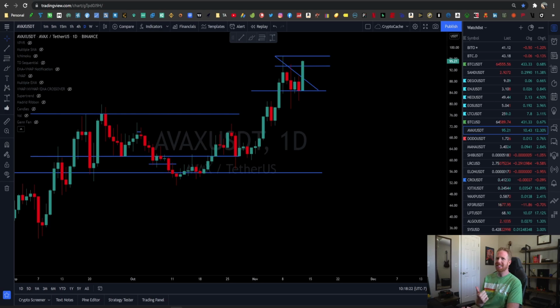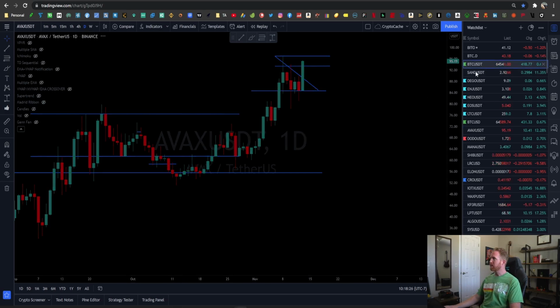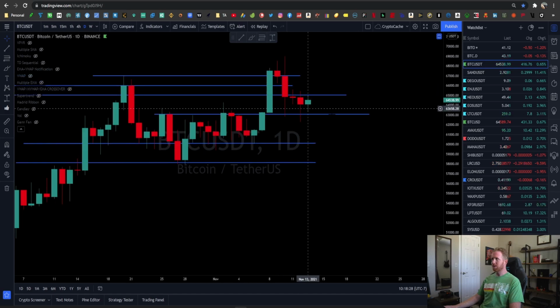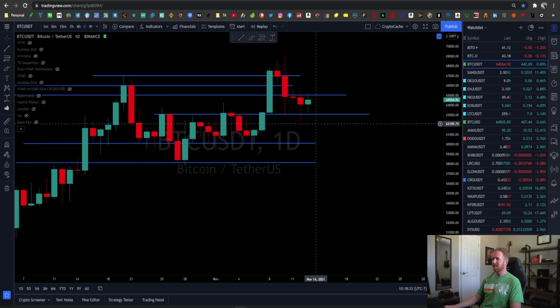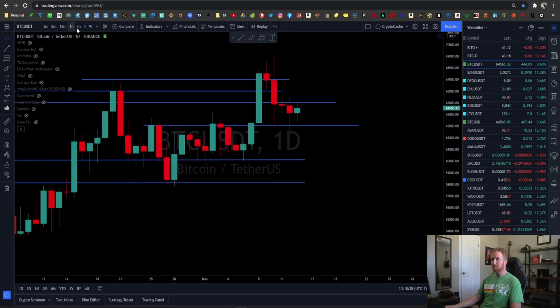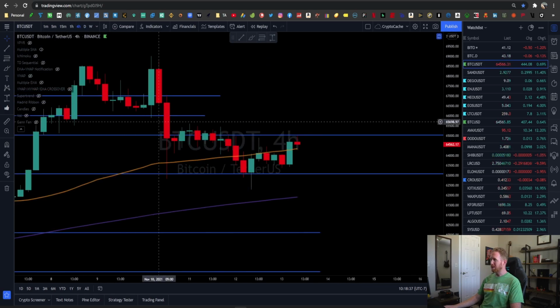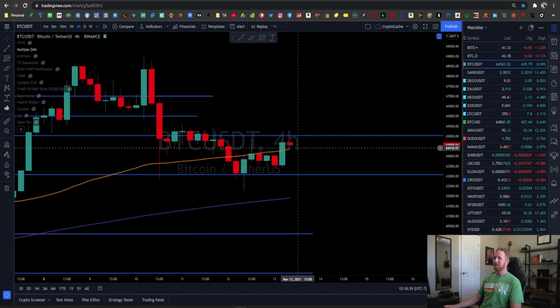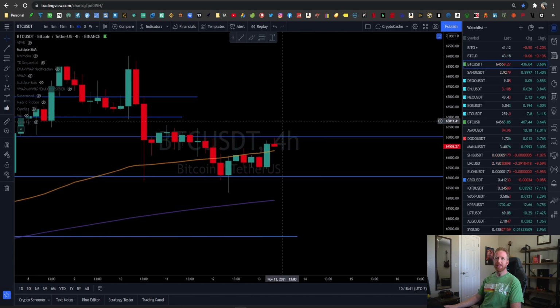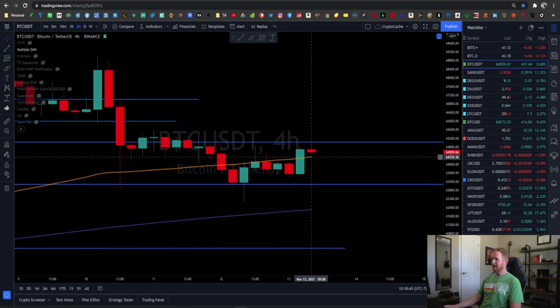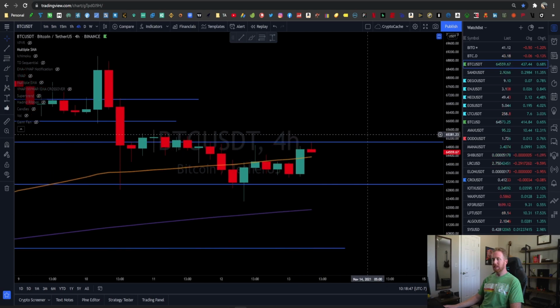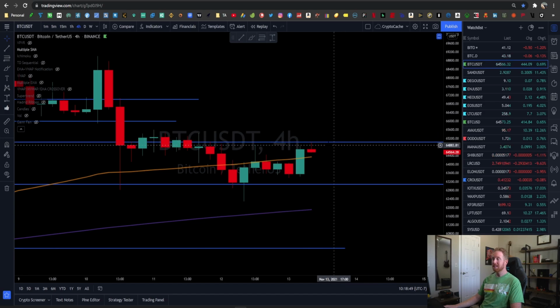We're going to take a quick look at Avalanche. And just before we do, we typically take a peek at Bitcoin. Won't take us long at all. Pretty much just trading right around 64,500, just in between 63 and 65,000. That's the support and resistance channel recently formed. One thing that's really good though, and we might be testing that soon, is the 4-hour chart. We have a 50-day simple moving average working as a support level. So it's a really key indicator there that should help continue to push the price up past 65,000 this weekend. That's the goal.